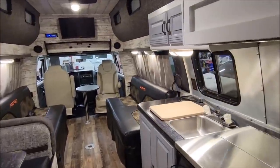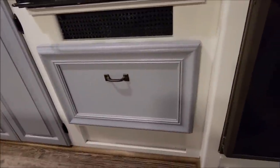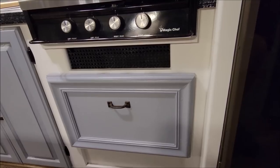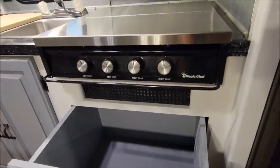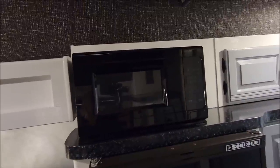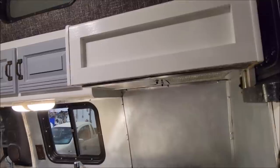Microwave. So the microwave was down here, and it didn't work, and we thought it's kind of a stupid place for a microwave because you got to stand on your head to use it. So we took that out, made a nice heavy-duty drawer for pots and pans or whatever, and installed a new microwave up here where it kind of makes more sense. Does have a hood vent and light underneath there.